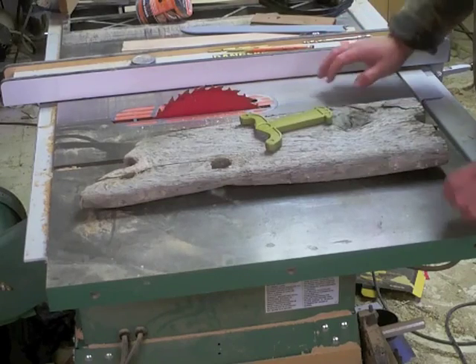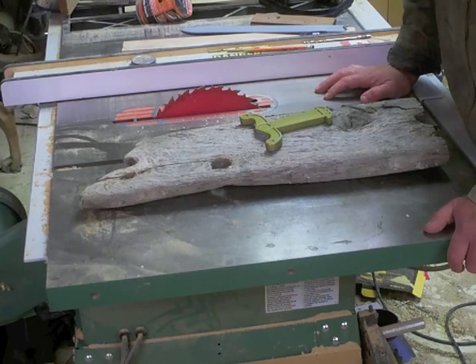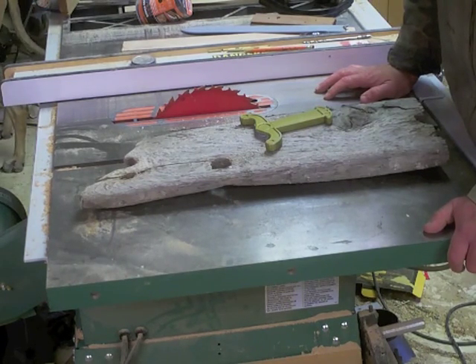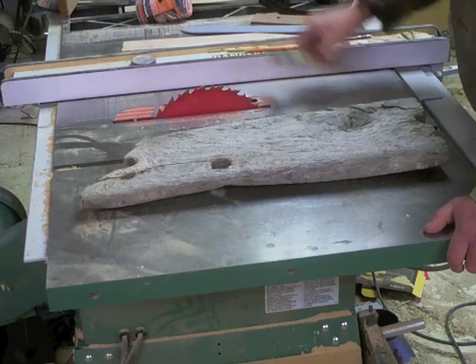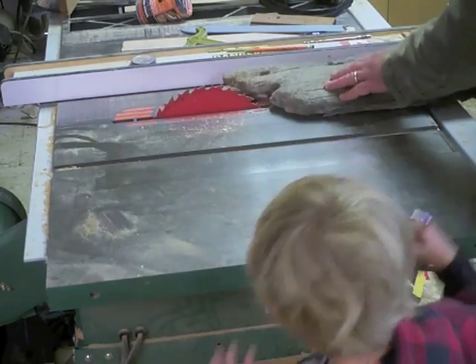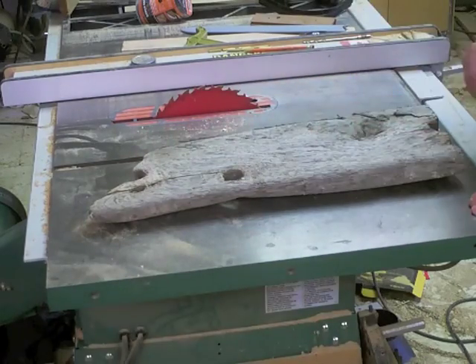To him it might not mean as much right now. I've done my best with a wire brush to scrub as much of the Great Lakes out of this board as I can. However, I think there's probably a fair bit of grit still left in it, and normally I would joint it, but the blades in the planer are just about trashed. So I'm going to go ahead and try to plane it anyway, since those things are pretty much junk at this point. We're going to see if we can get this reasonably flat, then try to get some pieces cut on the table saw. It's rocking — my daddy does not like rocking on the table saw — so I'm going to try getting some flats first, then make an attempt to square it up.